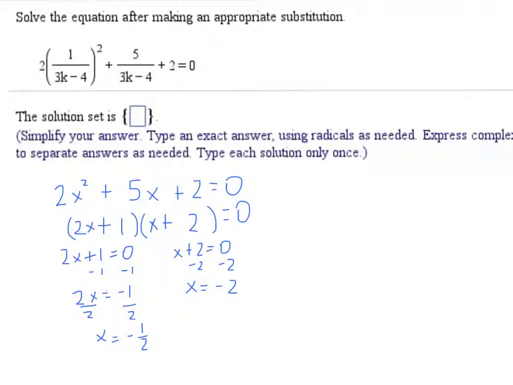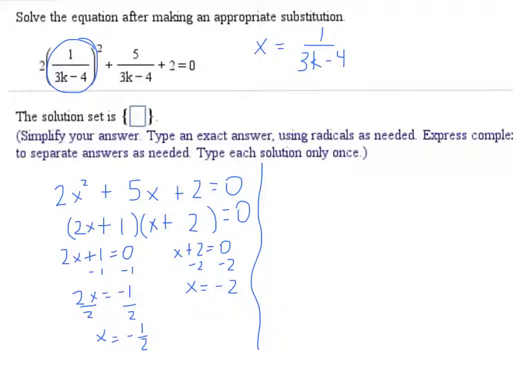On this problem, you are very close. You missed the sign on the second one, and I have these as x's instead of u's. I haven't substituted yet, but anyway, I've got that in there. And the second part of that is to take that, because I let this thing be my x. X was equal to 1 over 3k minus 4. So now that I know what my two x's are, or you use u's, that's perfectly fine, and that's probably what they have in the book. I tend to use x's.